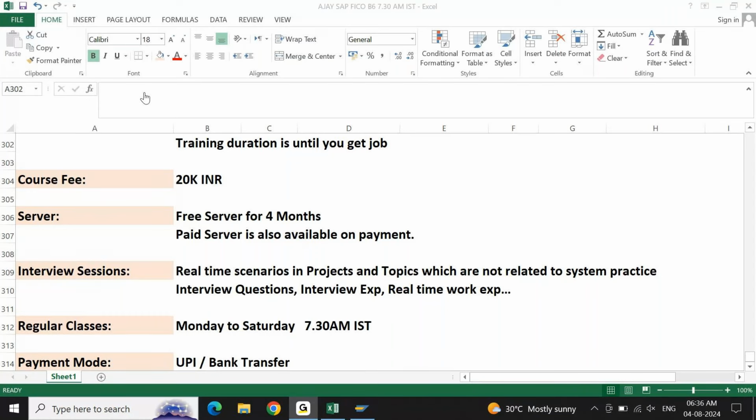As I mentioned, right from day one, whatever I teach and explain to you, you are free to verify with people who are working on SAP FICO. Check with them: this is what I am learning, is it correct? When you find somebody telling you no, this is not correct, this is wrong, you have full rights to question me. In the live session itself, you can put a question to me: you are teaching this, it is not correct.